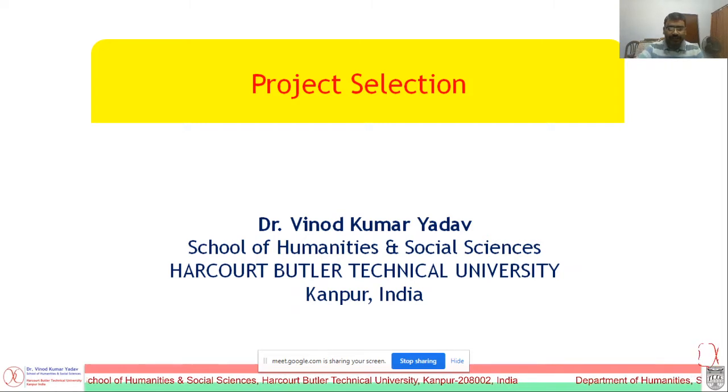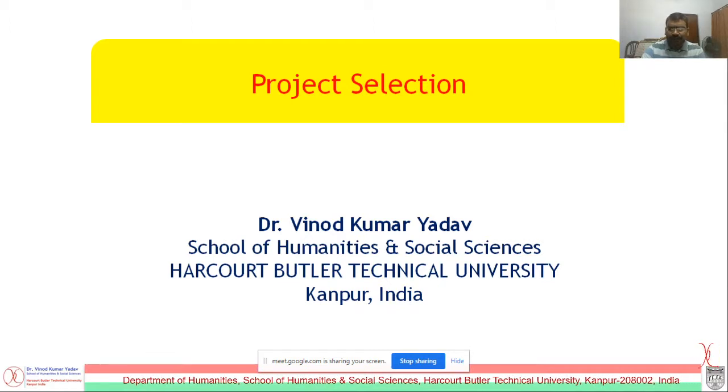Let us start this particular session on project selection. This topic is in continuation with project identification, as we discussed in the last session. Once you have identified your project idea, that means identification of the project. It means that you have a number of ideas, and then you screen the ideas, and then you come up with the one idea that you choose or select for your startup.